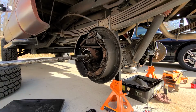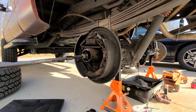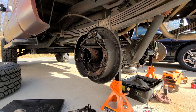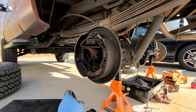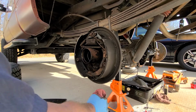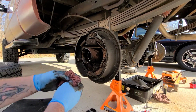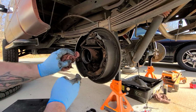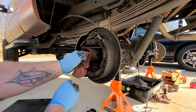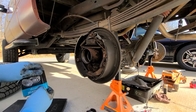Come. It's almost out now. There you go. Now that your destroyed shaft bearing is out, I'm going to do a little in-house cleaning. Clean that up a little bit, and get your new bearing.